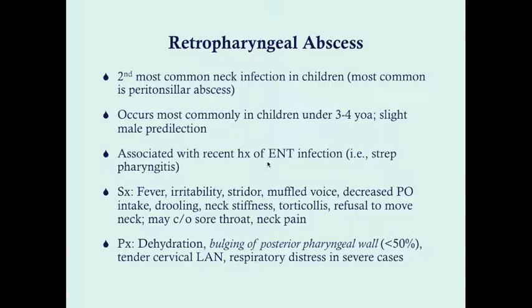They might not have the ENT infection at the time, they might not have pharyngitis visually if you look at their mouth and throat. However, a history suffices. So this would be something like strep pharyngitis. Symptoms include fever, irritability, stridor, muffled voice, decreased PO intake, drooling, neck stiffness, torticollis, refusal to move neck.